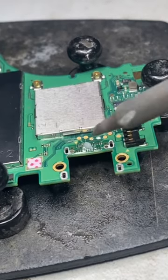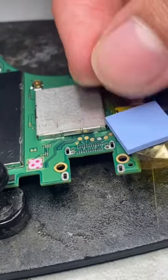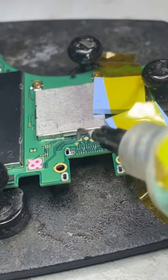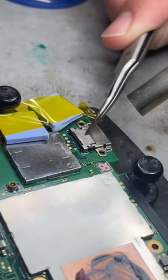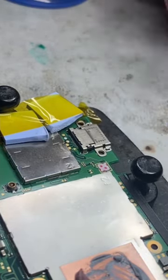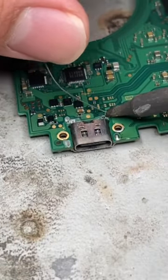With the inconvenient location of our battery pin connector, we will be using thermal pads and capton tape to protect all the plastic components next to the charging port. And using our hot air station, we'll heat up the area and we can see how those thermal pads expand as they absorb the heat. But once we remove them, we can see our plastic connectors are still in place.